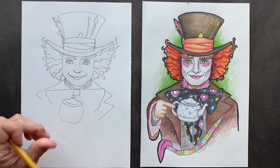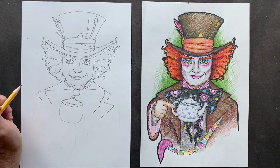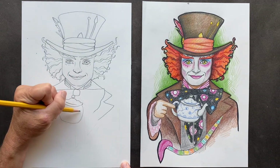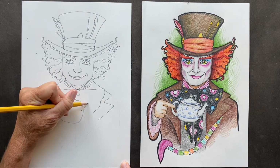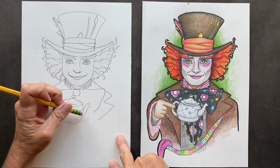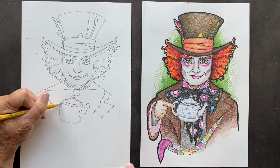And I always thought it was interesting. Tim Burton, his wife from 2001 to 2014 was Helena Carter. And she plays the Red Queen. And she's in a lot of his movies because she's an amazing actress. And she seems a bit crazy, but I'm sure she's really fun. But I guess they're not married anymore.